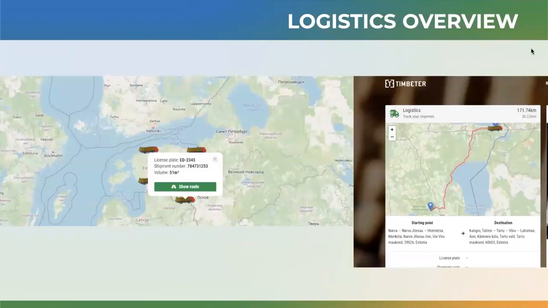Then the logistics overview. So this is our final development, the logistics module, which helps companies to optimize their transportation and truck routes. So basically, you can see all the trucks that you have en route on the map, and then we show you the license plate number of these. Then you can enter the shipment number and the volume that is transported by this truck.